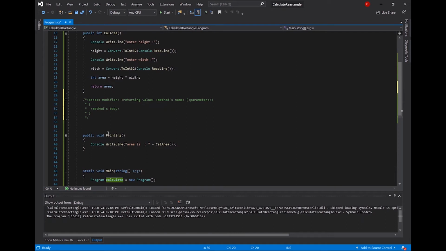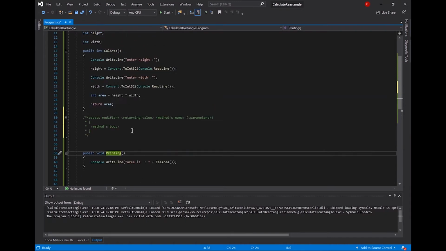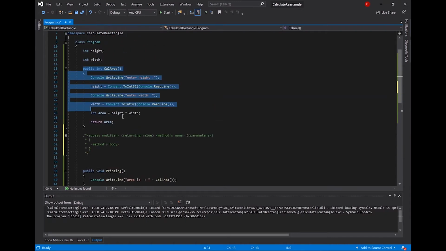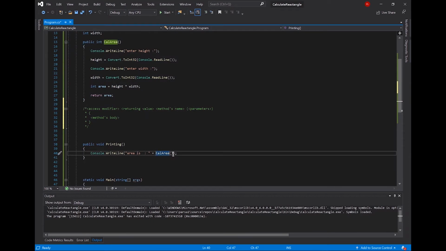I called this method here, but where did this go? I called this one here in my Printing method. Console.WriteLine area is CalArea.